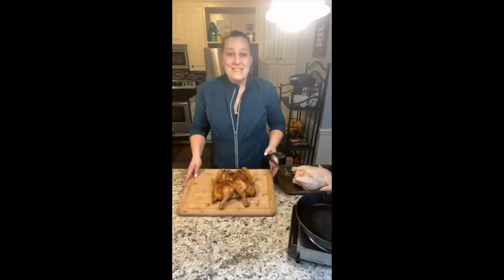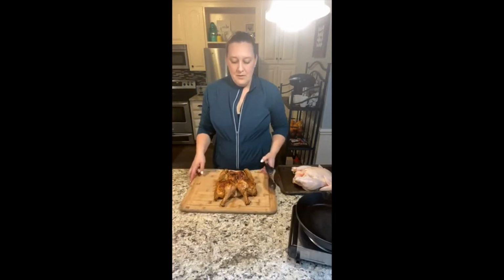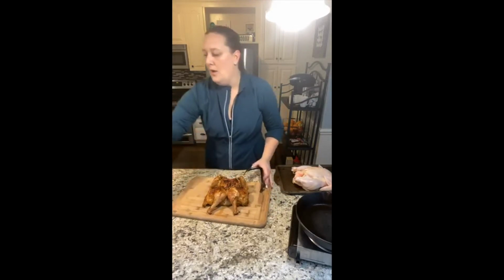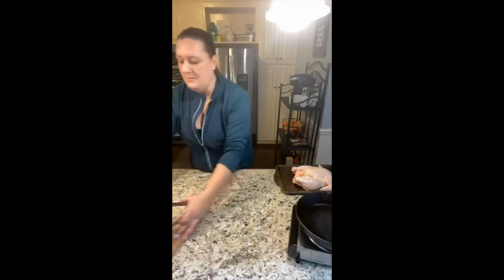So this is the final result, it's dripping. And then I will just cut this up into segments. When it's time to eat, I'll actually just probably go ahead and cut that up and put it in a can to put it in the fridge for later.